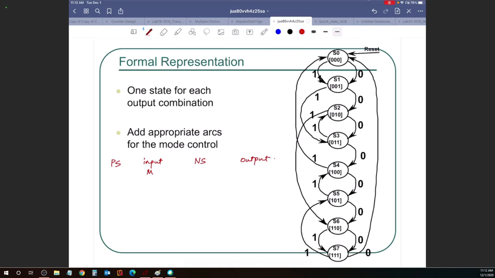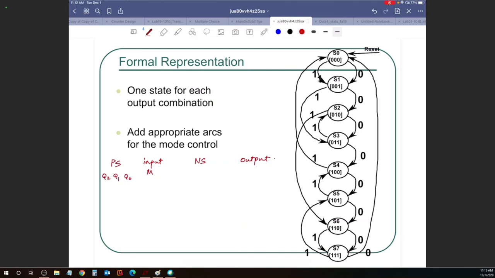The outputs of the flip-flops are the counter value. So that's essentially present state. In terms of present state, you have S0 all the way to S7. So you're going to have Q2, Q1, Q0, 3 bits to encode that.